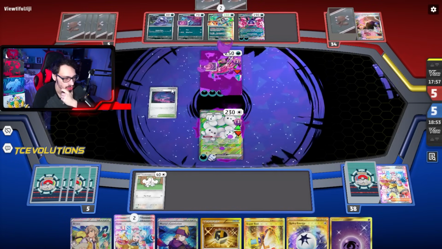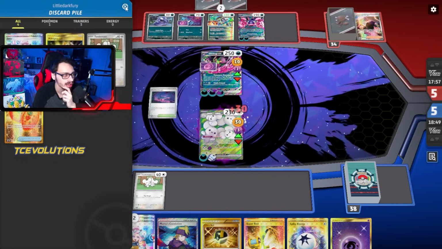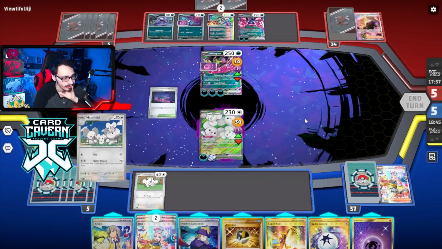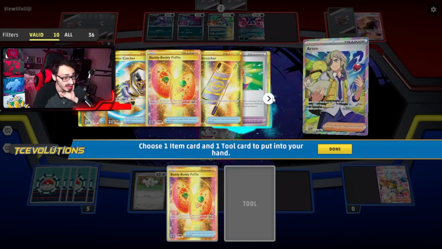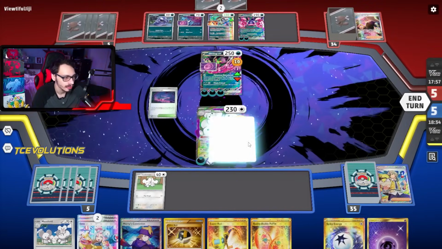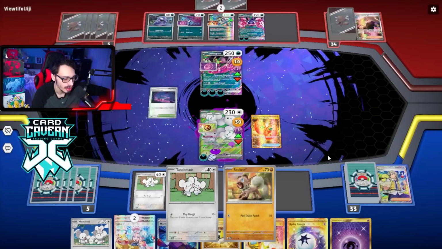So, let's draw into, hopefully, a good card. Really check to see if I prized the Deluxe Bomb. Hopefully it's in there. There's a Maushold. This one's not bad. Hold up. There's Arven for Poffin. Deluxe Bomb, you in there? Yeah, let's go. We got the Deluxe Bomb, baby. Okay. Yeah, don't attack my Maushold, buddy. You don't want to do it. It's not worth it, I swear.